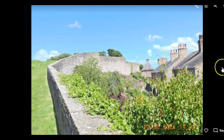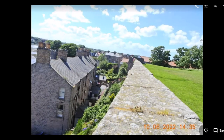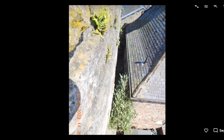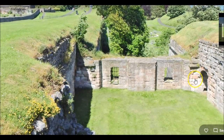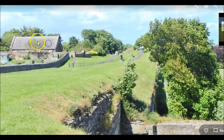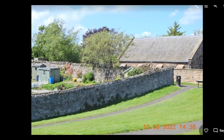So there's the house here, right? And this is the roof. And that's the corner I was at a minute ago. And this is the house here. What's that about? So why would you build a house at an angle away from this wall? I don't understand that. Right. It just looks nuts. So, like I say, different cultures at different times have left their mark. And that was the armoury in here. It could have very well been a church for the shape of it. Right. And that was the allotments. And that's where that pathway came up.